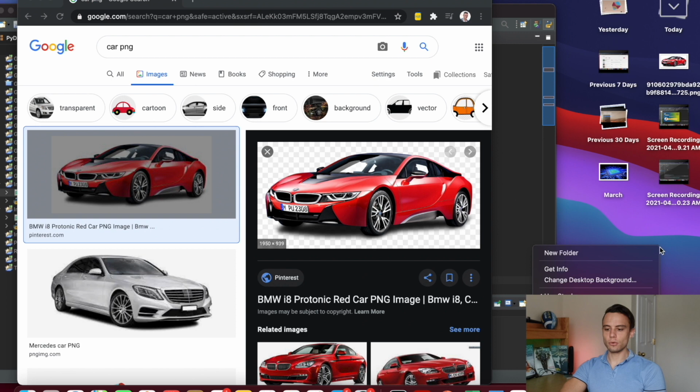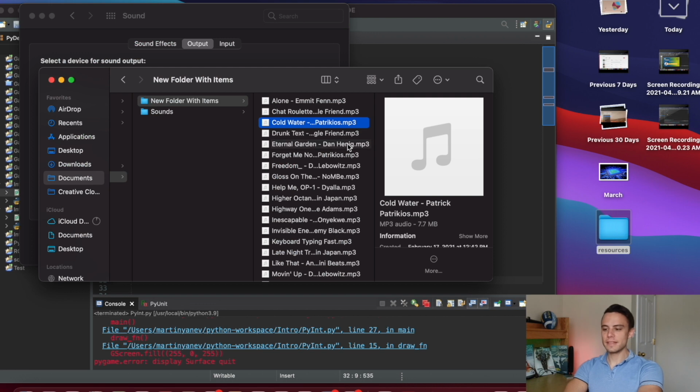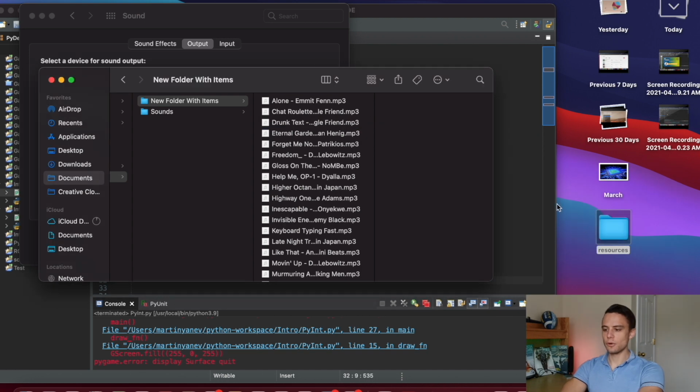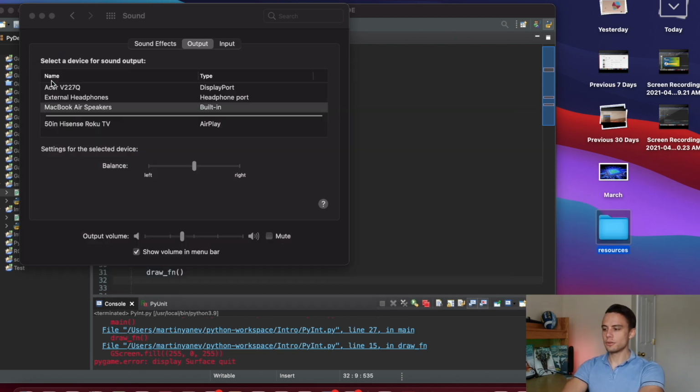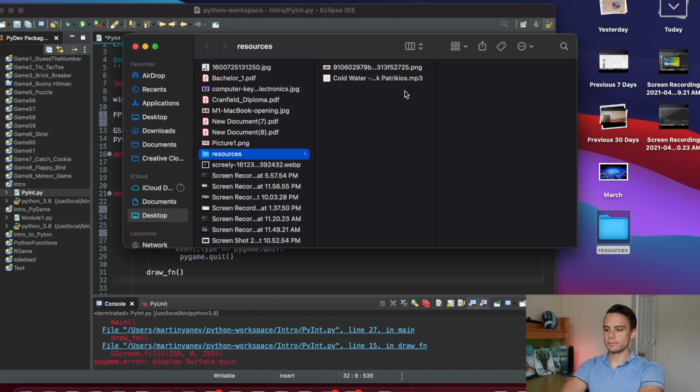Let's actually create a folder. Okay, so I'll create a new folder, and the folder will be called resources. Okay, very easy. Now let's drag the picture to the resources folder, and now we have a picture there, right? Now go to your folders and find some MP3 song that you really like, and also drag it to the resources folder. Here we go. So now in this folder you should have one MP3 file and one PNG file.